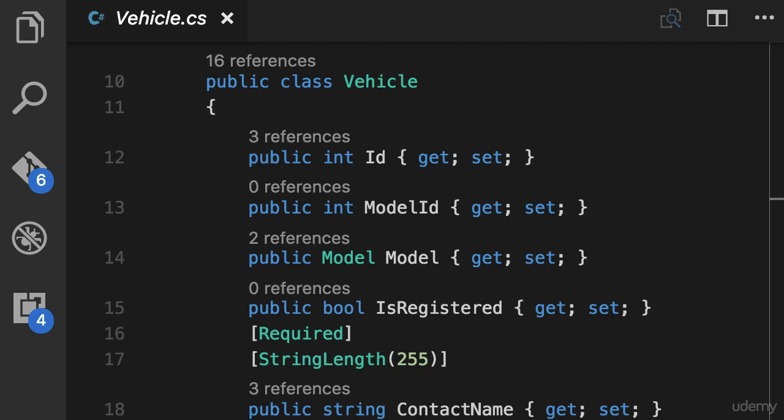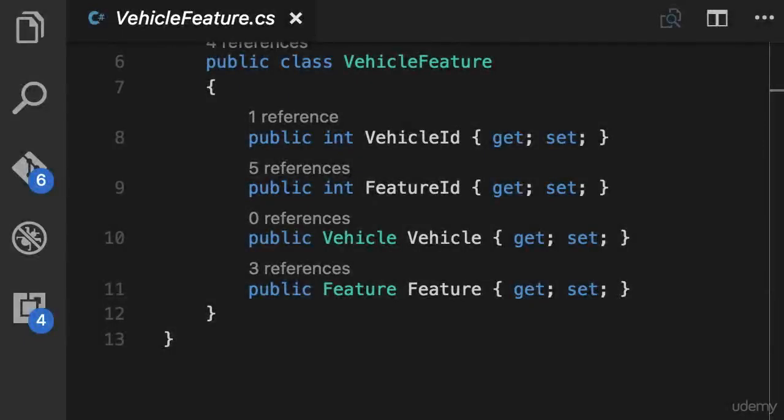Now, in this application, because Entity Framework currently doesn't support many to many relationships, our domain classes map one to one to our database tables. So earlier we added this class, VehicleFeature, and this maps to this VehicleFeatures table, which is the association table between vehicles and features. However, if Entity Framework Core supported many to many relationships, we wouldn't need to add this class in our domain model. And then our domain model would start to differ from our database tables.